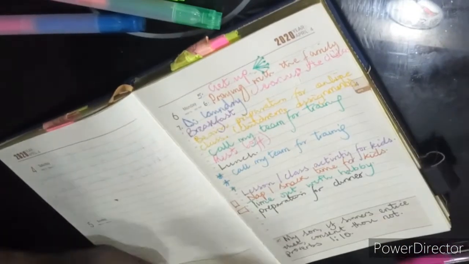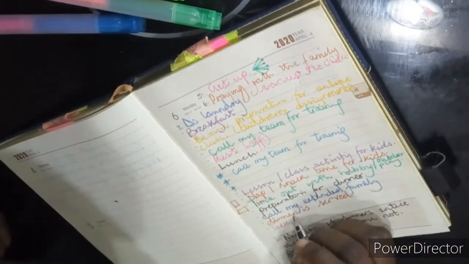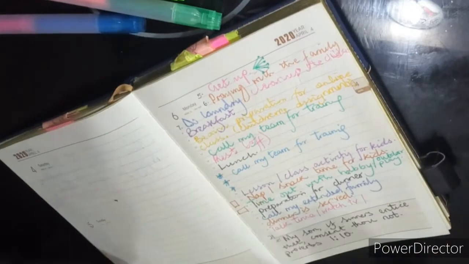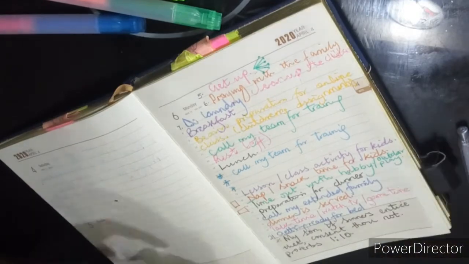I have these three slots here and that's where I put my very important things. The reason why I call them very important is because I do not want to skip them or shelf them for the next day. I make them very important because I can easily shelf them otherwise.